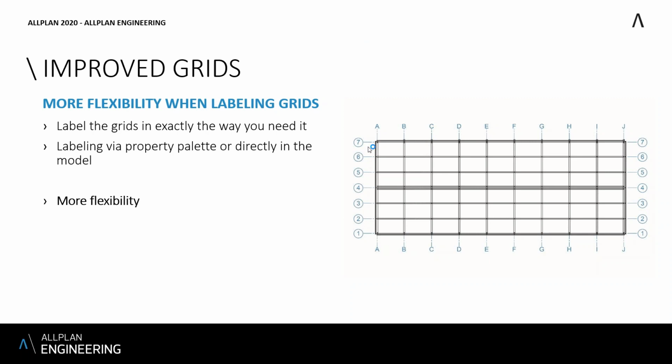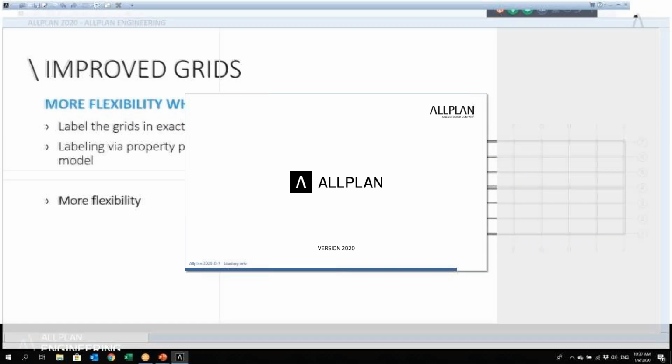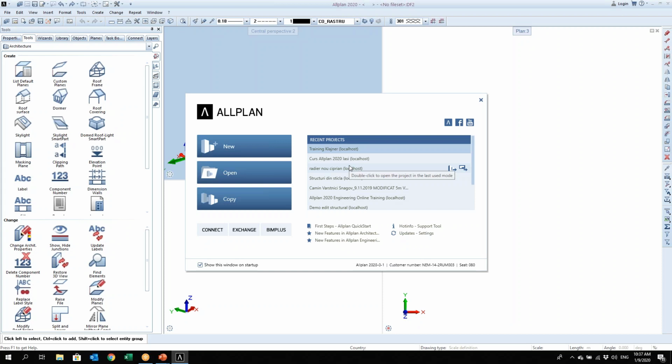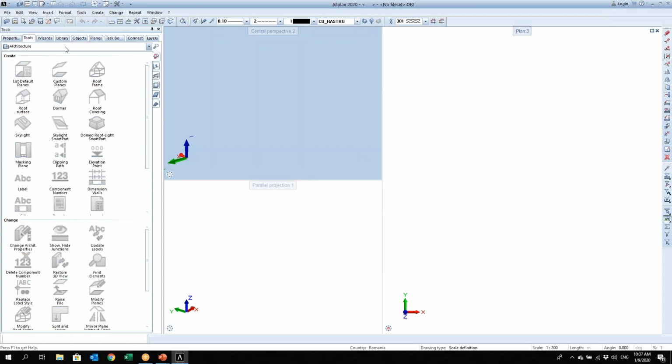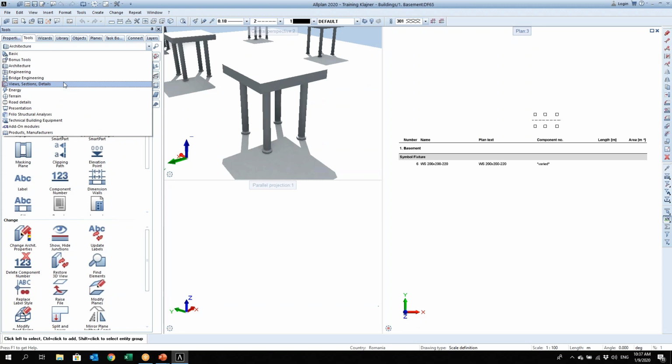Before, there was this grid system which was not that friendly, but the most challenging part was the fact that all grids were orthogonal. Maybe for precast that is not an issue. However, if you were doing a stadium or a portion where you needed skewed axes, a skewed grid system, that could lead to some challenges. And having a 2D approach is not always the best solution. So they implemented a new grid system, but I'd like to let you know that the old one is also available.